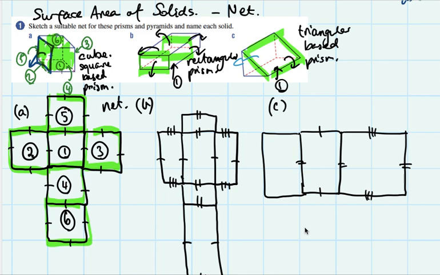And we're not sure of the dimensions of this. Then we unfold the top, the back and front, which are both triangles. And we know that these triangles must be equal in height. All right, there we go.